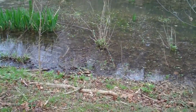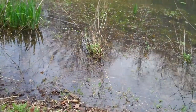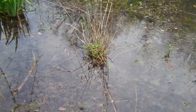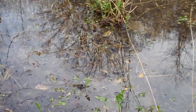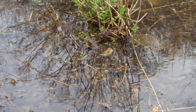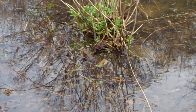We got some movement right here in the water — I don't know what yet. We got a couple of toads here; I'll try to zoom in and see if we can find them right below this clump of grass here. I don't know if you can tell from the video or not, but there's a toad right in the center of the screen with its head up.